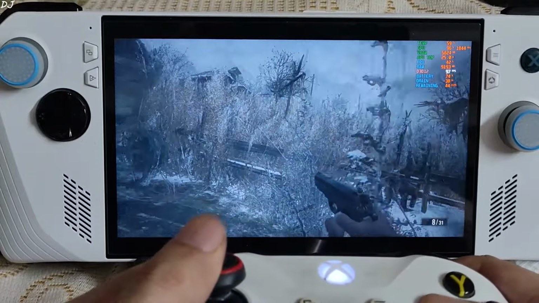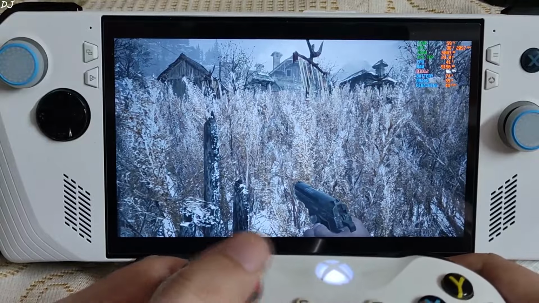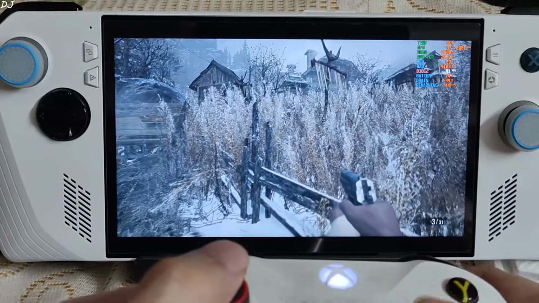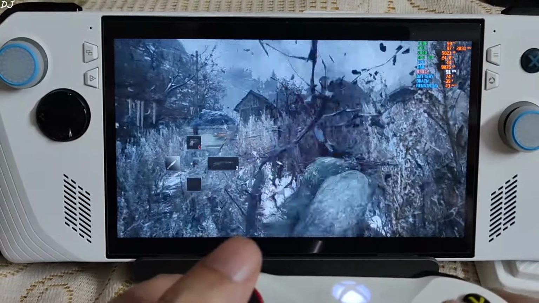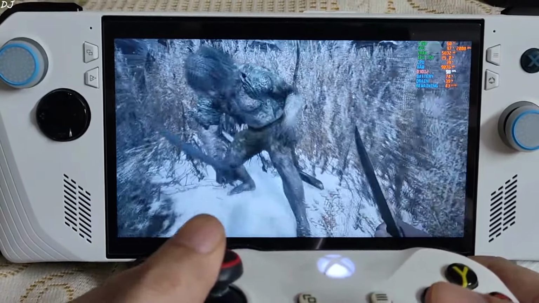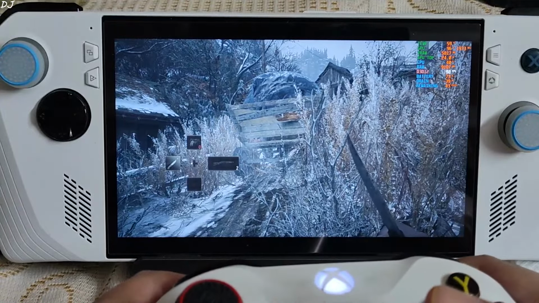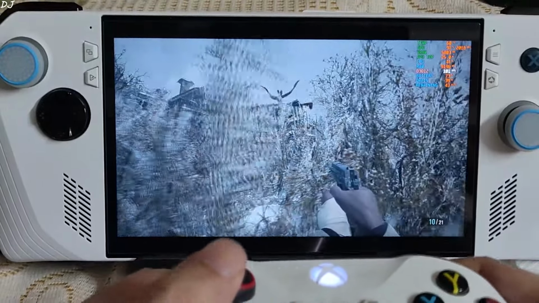Some movement. Where is this creature? There he is. Landed a shot. It's coming this way. Not going down. Oh, that was close. Get away from me. Finally, he's dead. Got some gunpowder. Reload my gun. We are still not safe here.